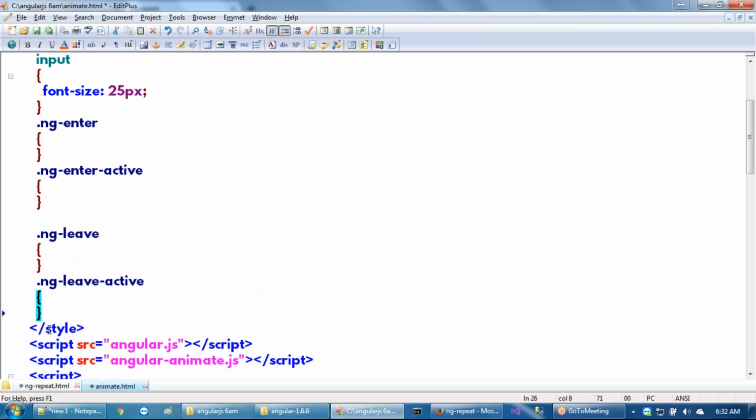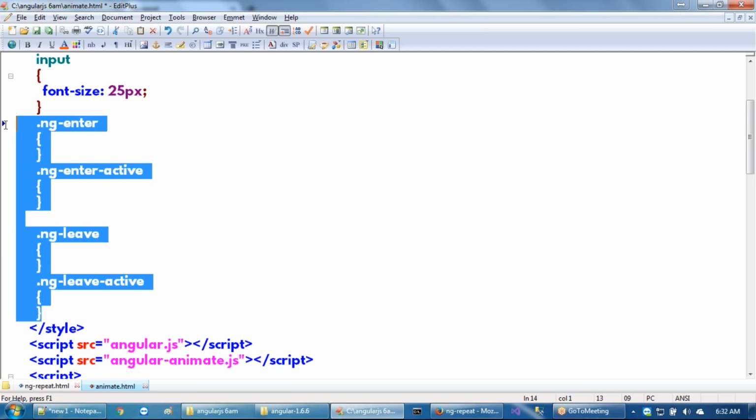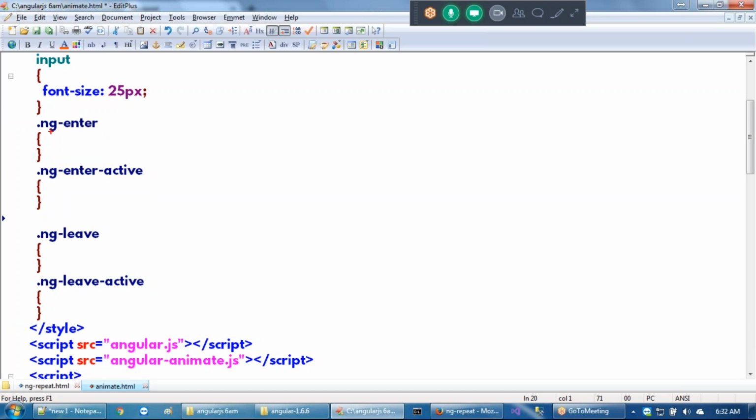These four CSS classes, two sets, are available for defining the animations. Here we have to specify the starting value and the ending value respectively. For example, this one is for the starting value, and this one is for the ending value.